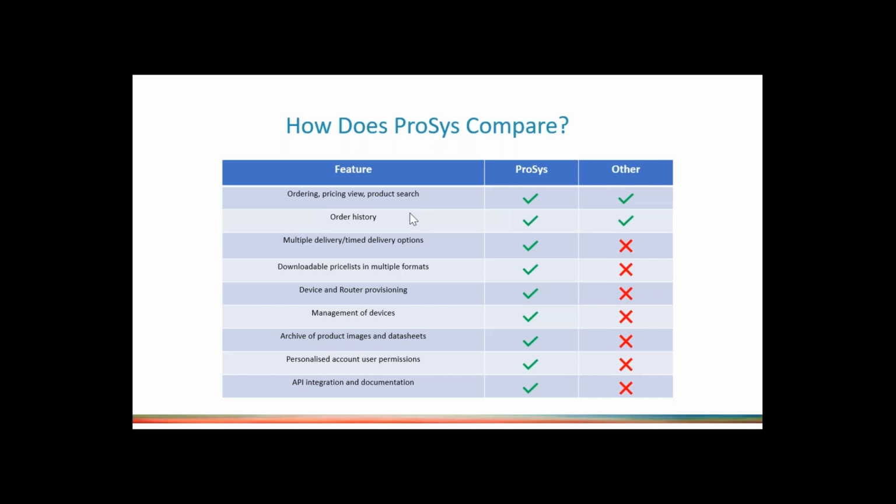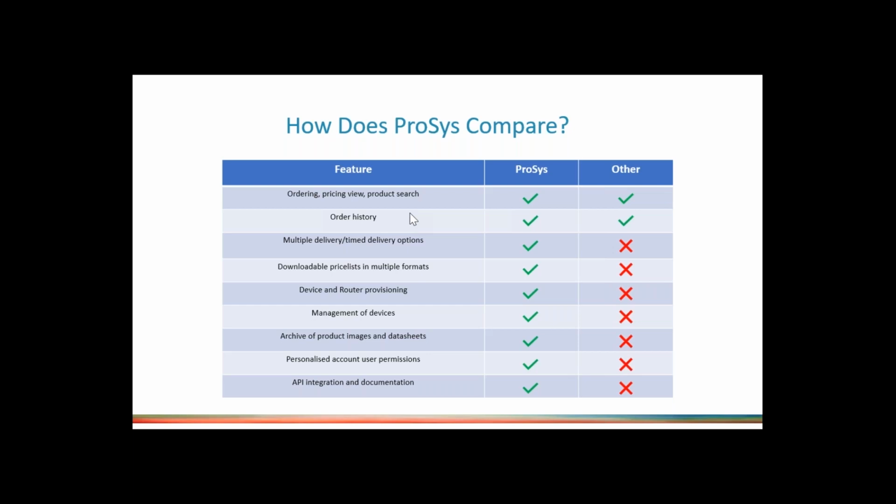We've got multiple delivery options, including timed delivery options. So if you have something you need on site tomorrow, on a pre-10, for example, we have options available for you, and you can see that with the pricing all in ProSys, and it'll tell you the cut-off times for the different carriers as well. So as long as you get it on before then, we'll get it out for delivery the following day.